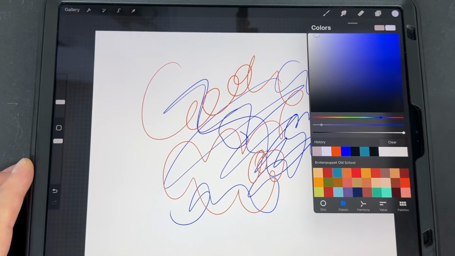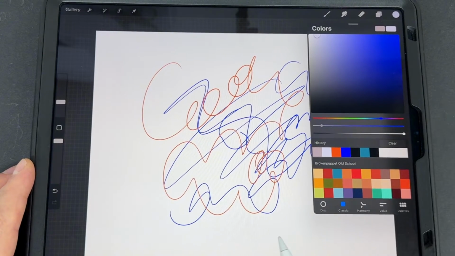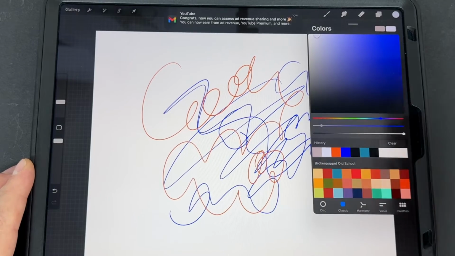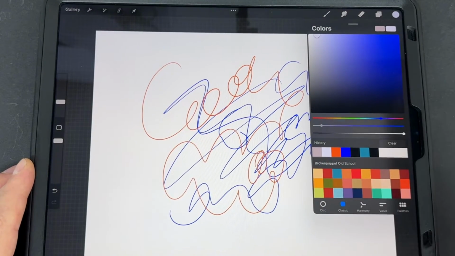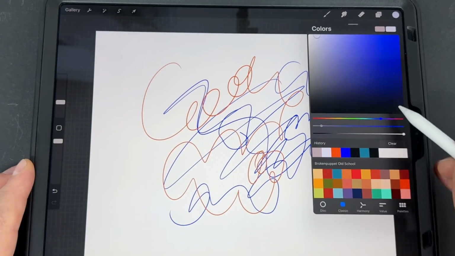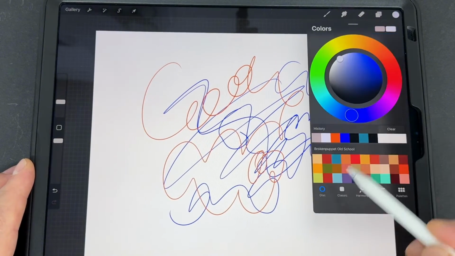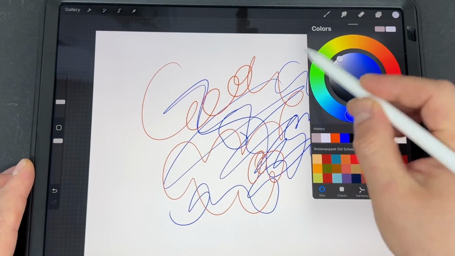Being an old digital artist from way back in the day and using things like Corel Draw, wow, I'm really old, and GIMP and Krita and all these other, Illustrator, Photoshop, I'm just more comfortable with the square option where the slider here is this ring around.